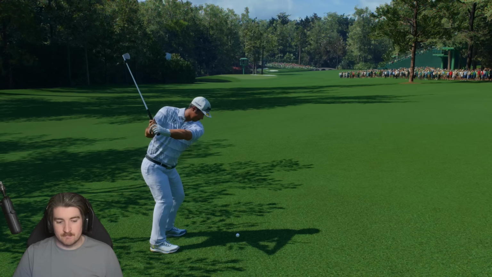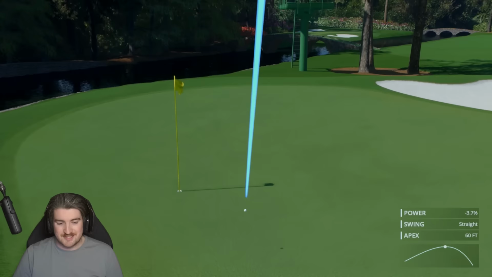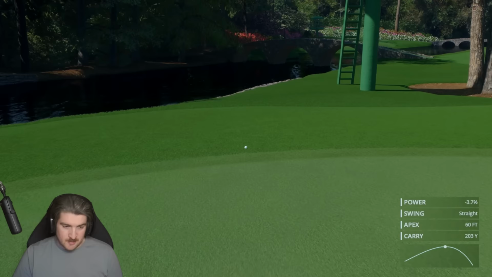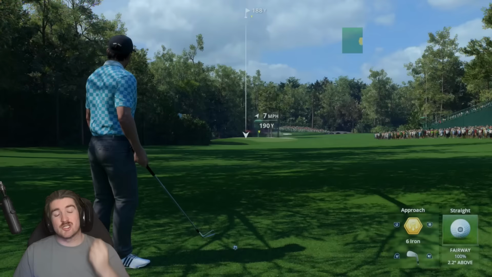Hideki Matsuyama plays a good-looking golf shot. Sit! Oh, no, too much. Tough one. Hideki is gonna be over the back, and this is where the golf tournament is won or lost. These few holes, Amen Corner, is just a beautiful stretch of golf holes.